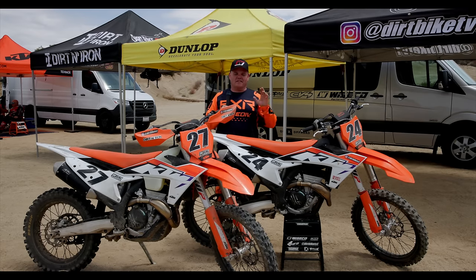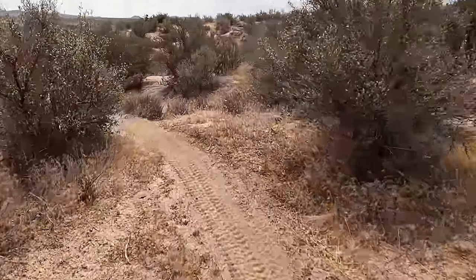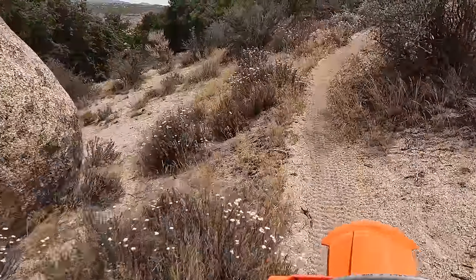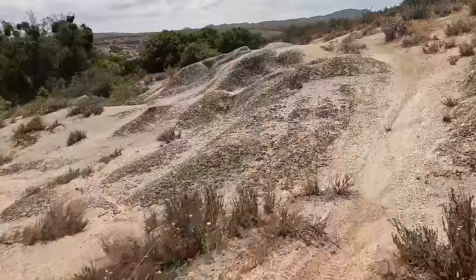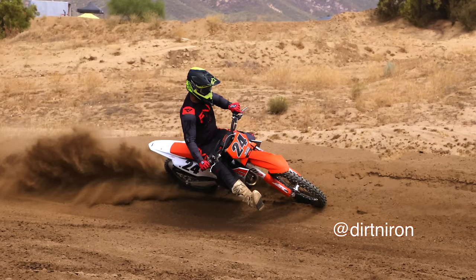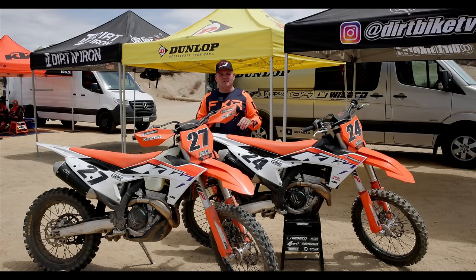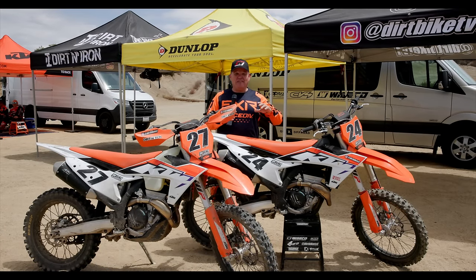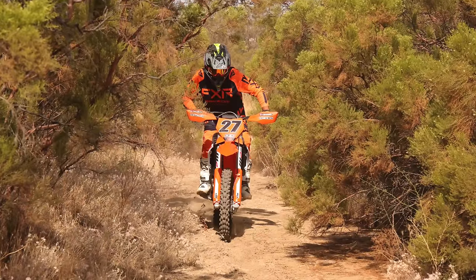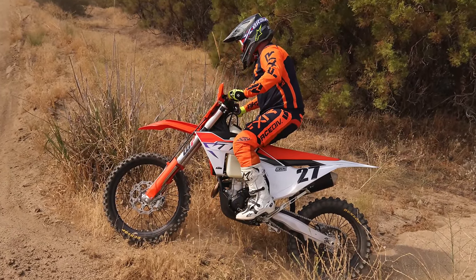There's not much better than riding two brand new bikes the same day. We also had my 2021 350 XCF that we kind of compared to, so we rode three different bikes and had a lot of fun on the track and trail. Not ideal trail conditions with how hot and dry it's been out here in Southern California, but at least we got a rough idea on the trails. We had Rado, myself, David, and Donnie Bells all riding all the bikes to get a bunch of different opinions. The XCF is a really good bike for most guys overall. If you can only buy one bike, which most people do, I think it's probably the best bike to go with because you can use it in such a variety of different places.